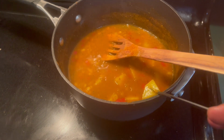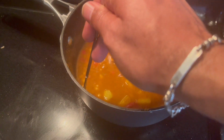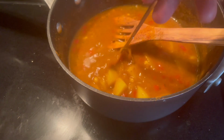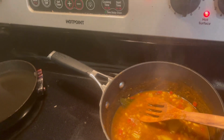These potatoes are ready. The beans are ready too. Because I can squash them and see how they become soft, see? I know it's ready now. If you want to give it a final touch, that sometimes I do.